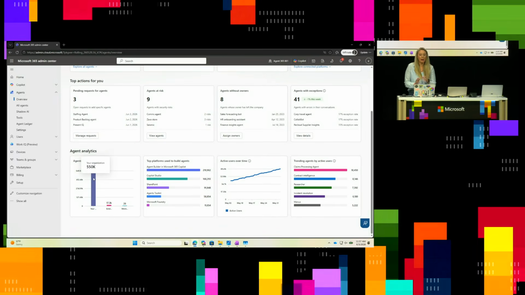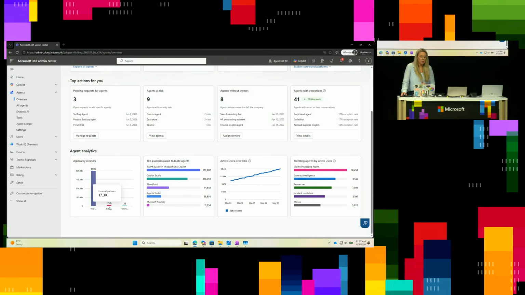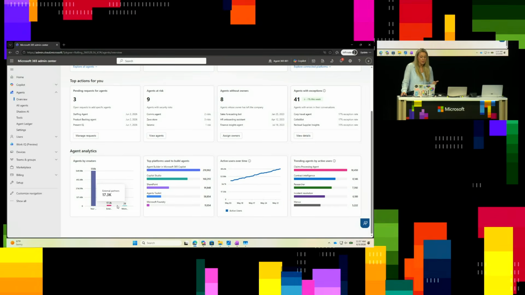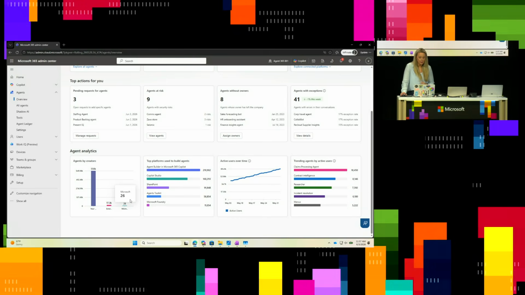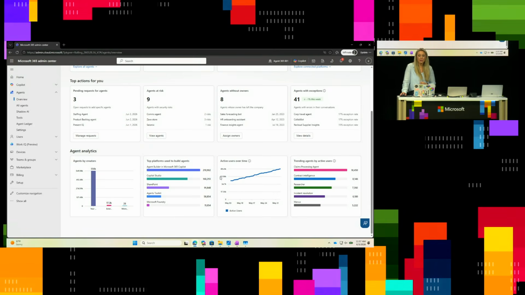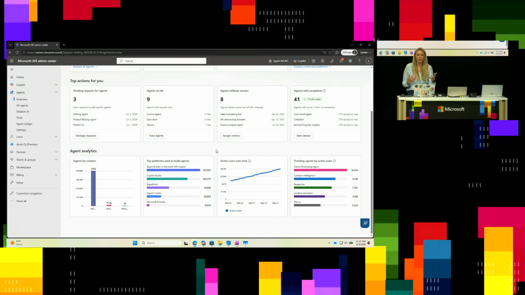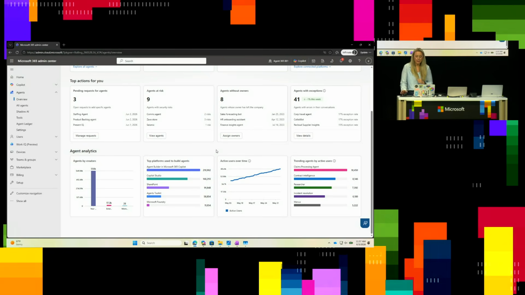So you can see how many agents were built by your organization versus how many agents were built by third-party providers, and of course, how many agents you're leveraging from across Microsoft. You also see your top platforms that your agents are built on, right? So you can understand which teams, which platforms are most heavily being used.